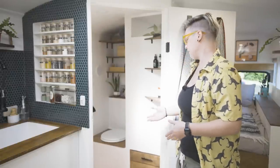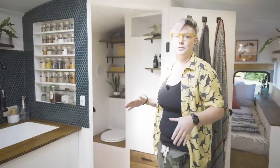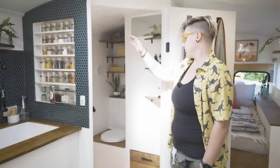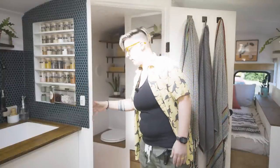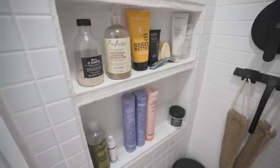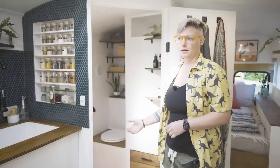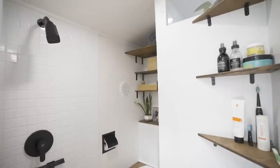We did a lot of small adjustments, but it took us a year to find all the small kinks. On this side, it's totally bedroom waterproof, basically everything in here. As Korbyn mentioned earlier, we have the inset in this wall down here for all our shampoos and stuff, so the whole wall is utilized. There's no wasted space with putting a wall in. Having a shower in the bus was a must-have for us. We don't want to have to go somewhere else to take showers because we mostly want to be parked off grid.